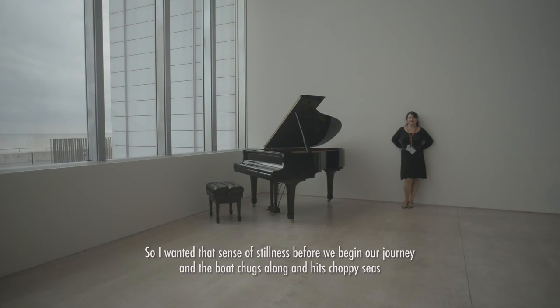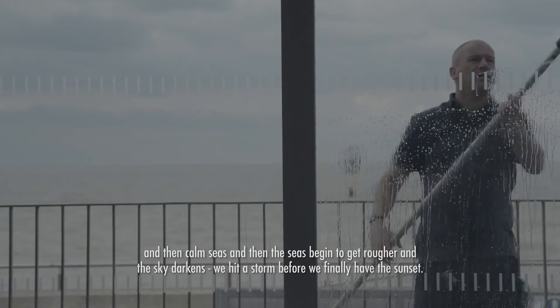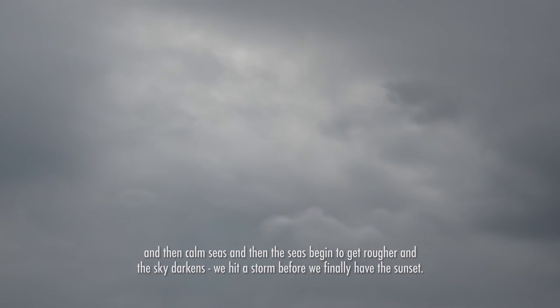So I wanted that sense of stillness before we begin our journey, and the boat chugs along and hits choppy seas and then calm seas, and then the seas begin to get rougher and the sky darkens. We hit a storm before we finally have the sunset.